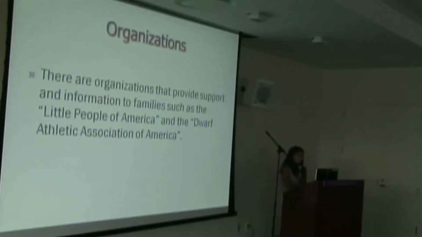Some organizations provide support and information to the families that have the disease, like Little People of America and Dwarf Athletic Association of America. And Dwarf Athletic Association of America actually has athletic competition for those with the disease, because they usually cannot play original sports in the streets or anything. They have to have a safer way to play, and they provide that for them.